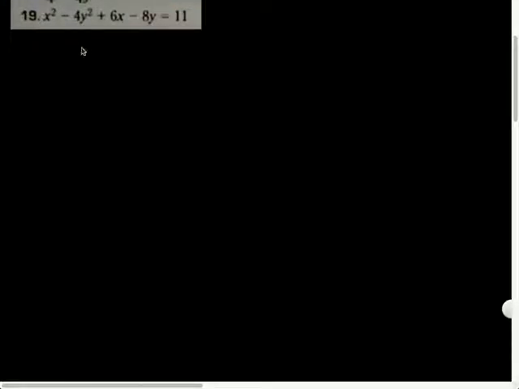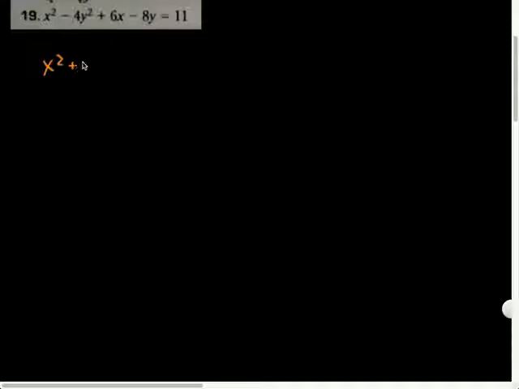And it looks like we've got an equation in general form here in problem 19. Looking at this, I know that this is a hyperbola because it's got an x squared and a y squared term. The signs of the x squared and y squared terms are different. So it's a positive x squared and a negative y squared, suggesting to me that this must be hyperbolic. So let's try to put this in standard form.